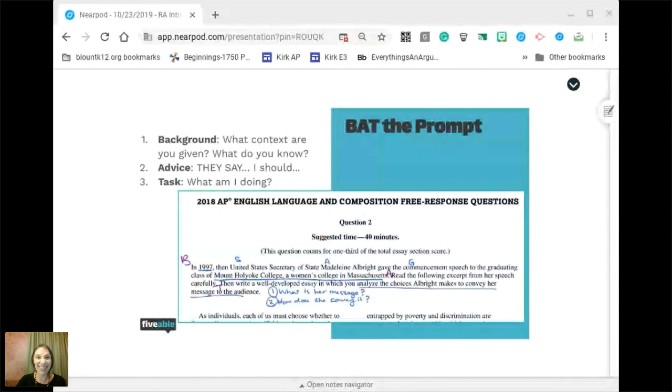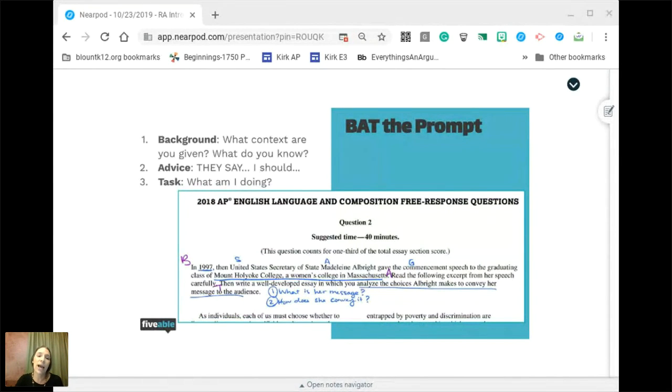It makes sense, right? The last thing is the task. So remember I said I want you to be able to tell me what you're doing. Note in this one, you have two things at the bottom. When you are trying to analyze the task, you might have more than one question to answer. So obviously, they do want you to look at the rhetorical choices that she's making. But you know what this prompt doesn't tell me? Sometimes the prompt will say to convey her message about continuing to fight through oppressive forces. That gives you a hint about what the message is. And in this one, it doesn't.